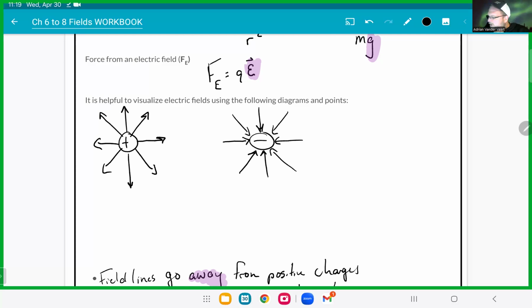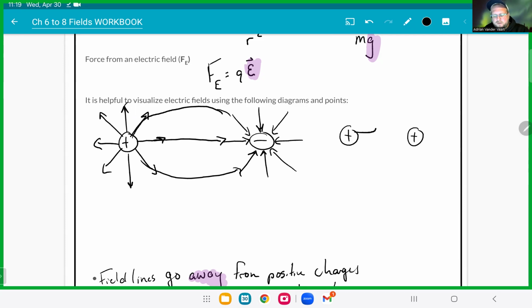Well, if we have these two charges in some proximity to each other, the field lines just continue on naturally. Now they're going to repel each other, so you're going to get this bowing effect in the field lines. Kind of like when you put iron filings next to a magnet and you see how the iron filings go along the magnetic field lines. In a similar way, we have electric field lines and they repel each other, and so we get this sort of bowing effect.